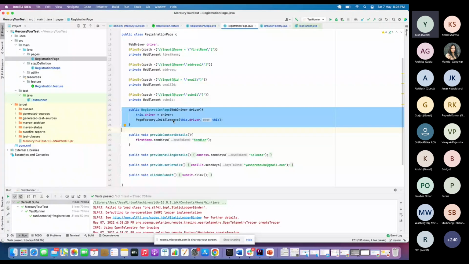If I have the home page as well, I will create another page called home page, and whatever locators and functions I want to use or want to test for the home page, I will create a respective home page class again, and I will write the locators and functions in that respective class. So this is only related to this form page only. So that's why I have written one class.